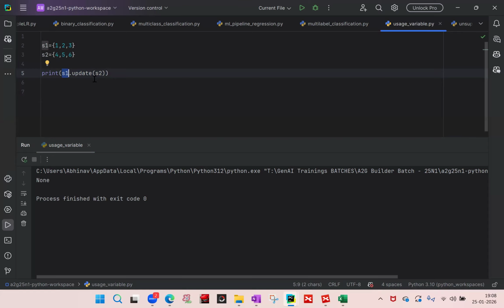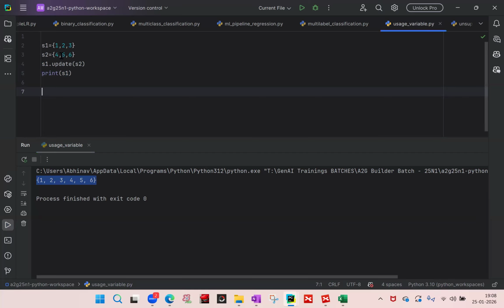That is why when I do it in a print statement, it returns None. Instead of that, I can do S1.update(S2) and then print S1, and it will print the updated 1, 2, 3, 4, 5, 6, because it has updated the original set.